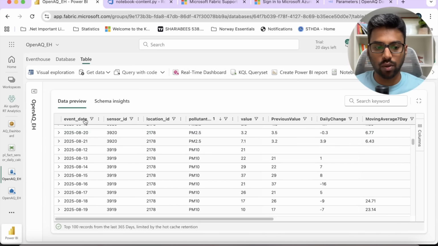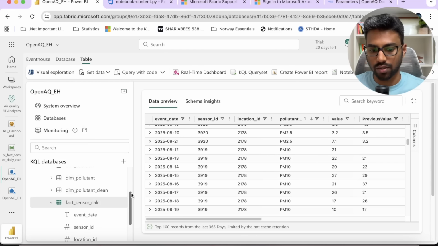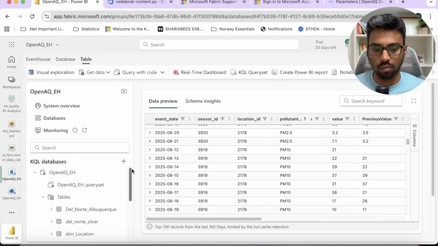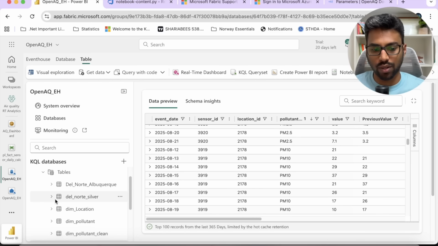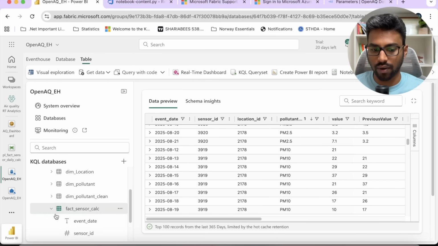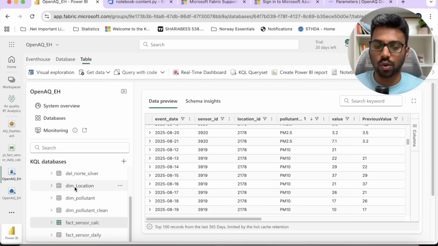Okay, hi and welcome back. In this video, we'll quickly look at the dimension setup. Before we move on with the semantic modeling, you should have at this moment the bronze and silver tables, and you should have loaded your fact daily and calc tables. We also looked at how we can load the metadata from OpenAQ APIs into DIM location. That is also ready.